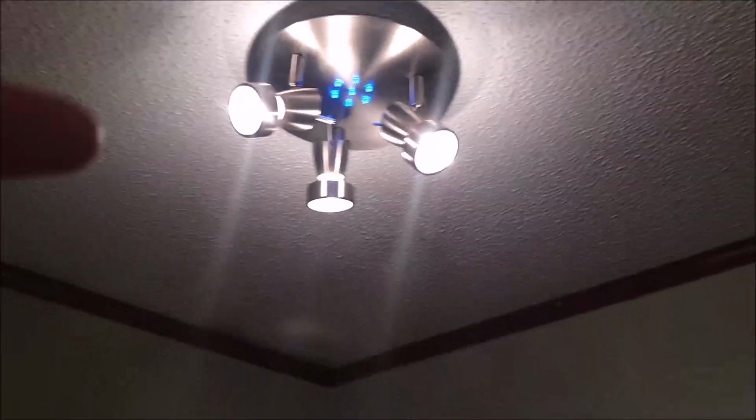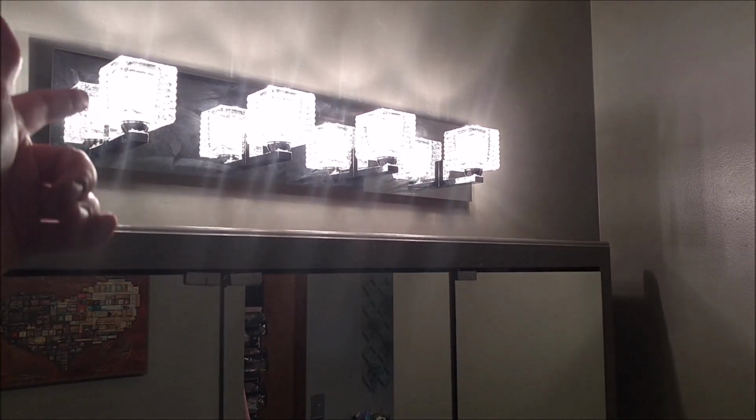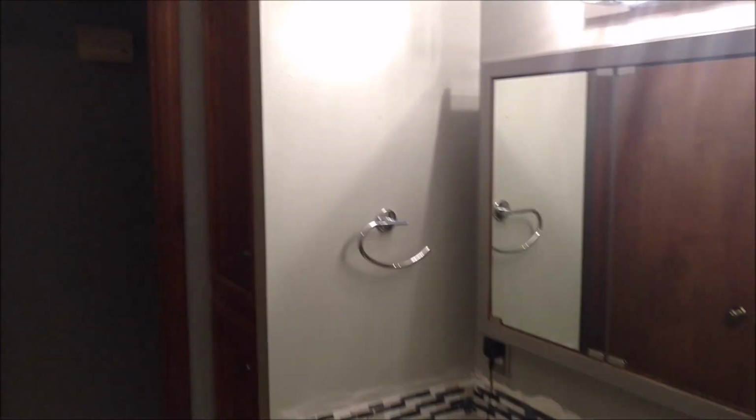And here we are, the light is installed. Again, if you need an installing light fixture, I already did one of those on the garage outside. So this is actually the bathroom fully lit. So you can see that both of the lights do their job. This bathroom is lit up. It's lit when taking a shit! But anyway, so we got G9 bulbs in there, halogens, and GU10s in there, halogens as well. Both are actually really bright and do their job of making the bathroom bright.